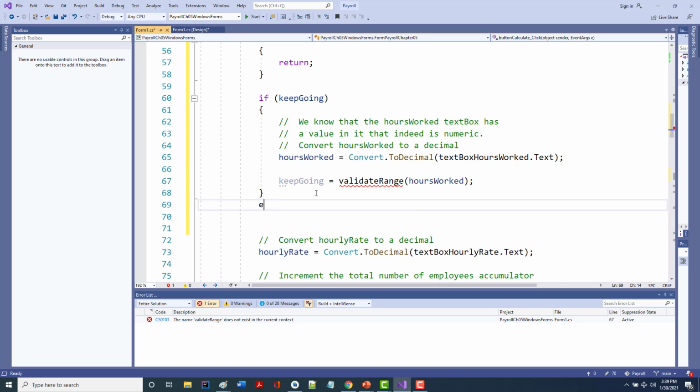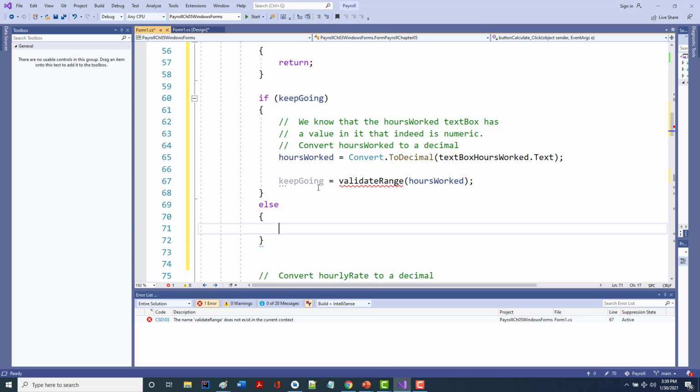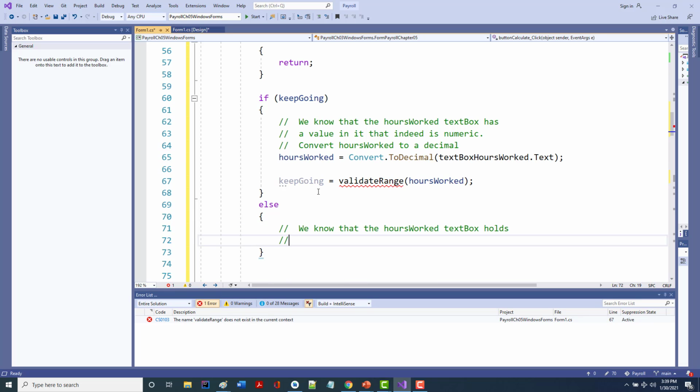If keep going here is false, we know that the hours worked text box holds either no value at all or a non-numeric value, one or the other.